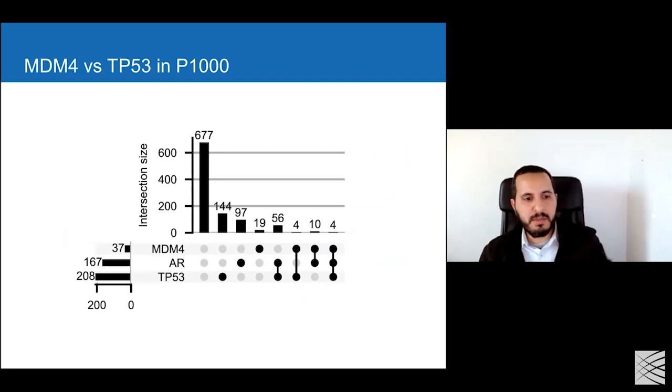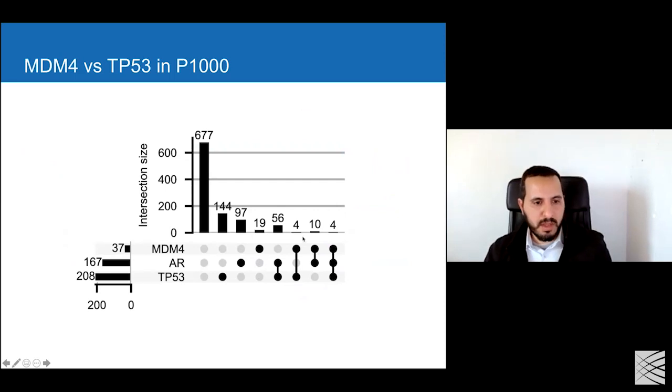mutual distribution of MDM4 and other genes, including AR and TP53, we found some interesting patterns. For example, here we have 19 patients who have amplification in MDM4 without any events in AR or TP53. We also found some patients who have MDM4 and AR events, but nothing in TP53. So it seemed that to stop TP53 is not only through mutation in TP53 itself, but you can amplify the other genes that are negatively regulating TP53. And this was an interesting thing for us.